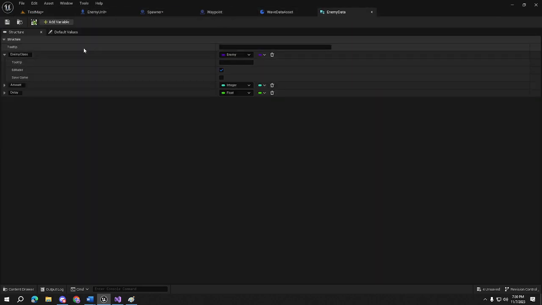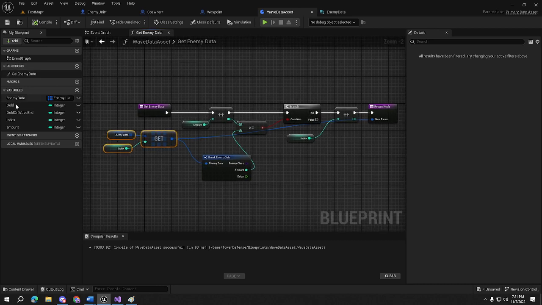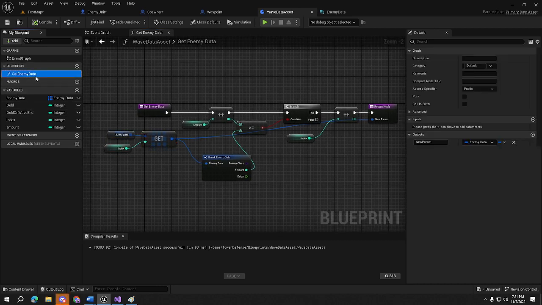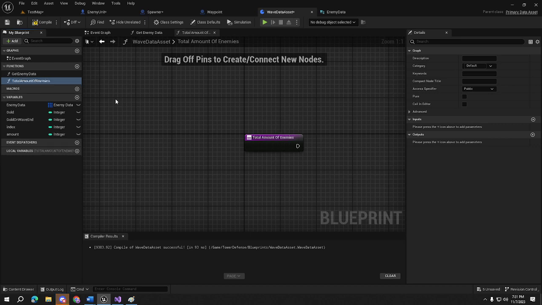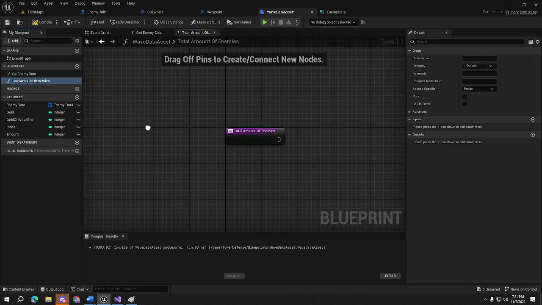How to use struct? Again, struct is just a list of variables. You cannot really add any function here because again, they're just a struct. See, data asset, you can add functions. You can even add like total amount of enemies. Pwede rin ganito.